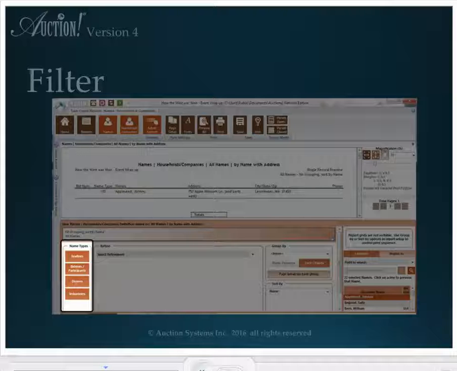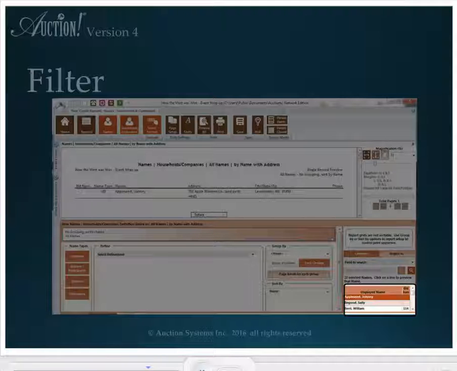For example, if you're not interested in including volunteers in this report, unclicking the Volunteers button will remove any record that is only marked as a volunteer. But if one of your volunteers is also a bidder, that record will still be in the grid on the right because bidders are still included in your filter. If you uncheck a button, if there are any records only marked as that choice, the number of records displayed in the grid on the right will go down.